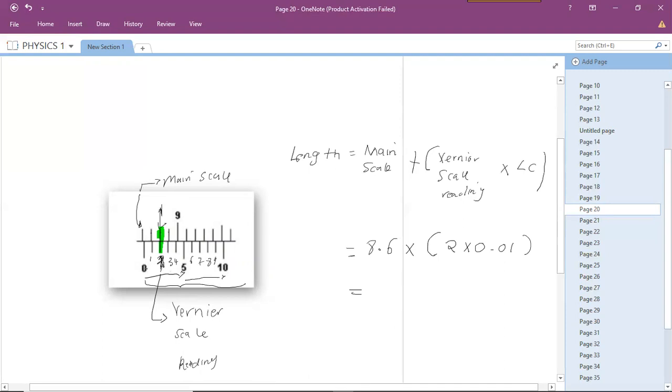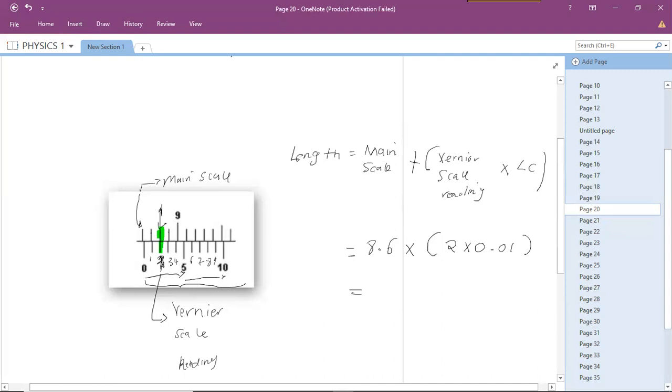Then we looked at how the Vernier scale is going. All right, 0, there's a 5 there, there's a 10, so maybe there's 1 unit, 5, 6, 7, 8, 9, 10. You have to be critical when thinking, and when you practice a lot of questions, you become good at this. So maybe it's 0, 1, 2, 3, 4, 5, 6, 7, 8, 9, 10, meaning this one here is a 2. So that's my Vernier scale reading. So where there's Vernier scale reading, we substitute it with a 2. Then we multiply it by the least count, which is 0.01.